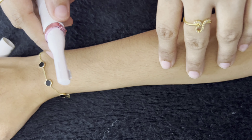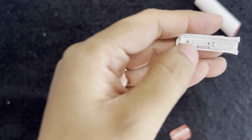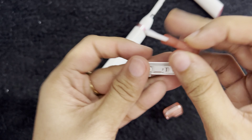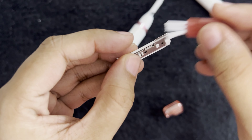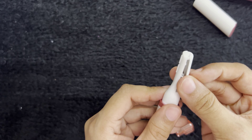It looks like a pretty good, handy product. It has a two-year warranty. It works on a battery — the battery included is a Philips rechargeable battery. There is also a cleaning brush as well as a comb for shaping your eyebrows. As you can see, it's just a rotational mechanism where you take it out and put the battery in.